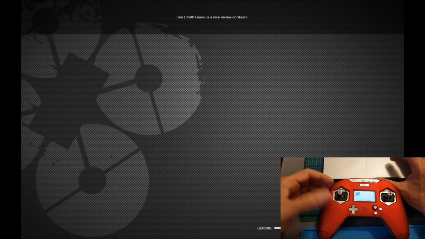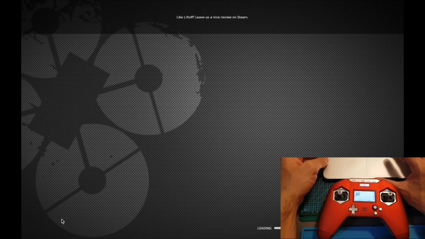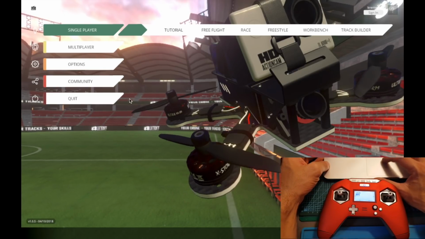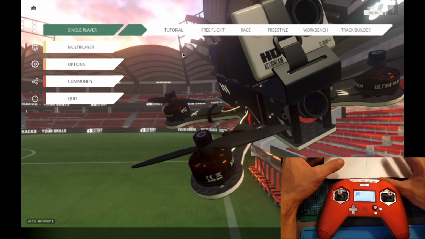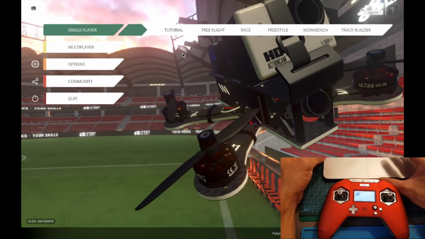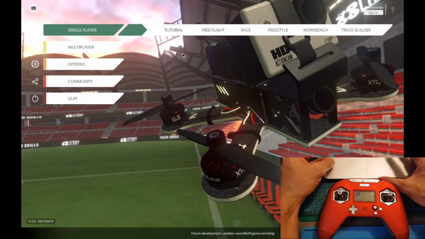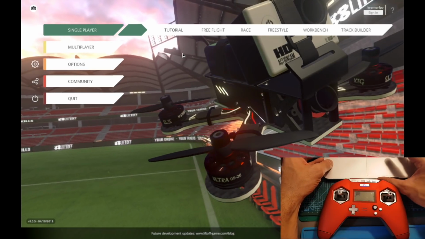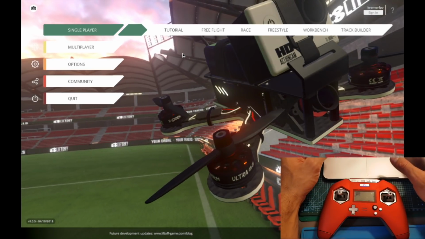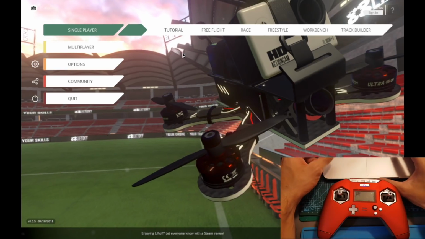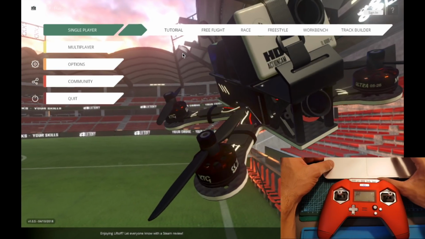Now, unfortunately, Liftoff's flight simulator is a little bit too demanding for my computer. So I'm not going to show you how it works because recording the screen and also flying at the same time is not going to work properly. But on my PC, actually, it worked better than on my Mac, and my Mac has better specs. So I don't think that it's really optimized for Macs. But if you have a latest Mac model, I don't think it's going to be an issue.